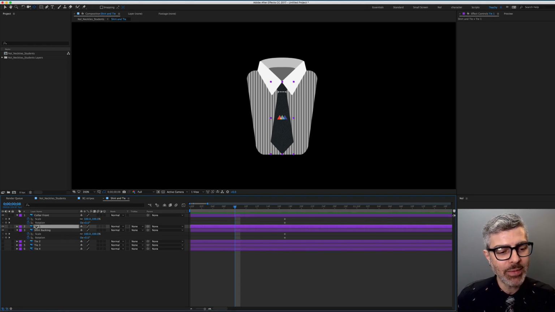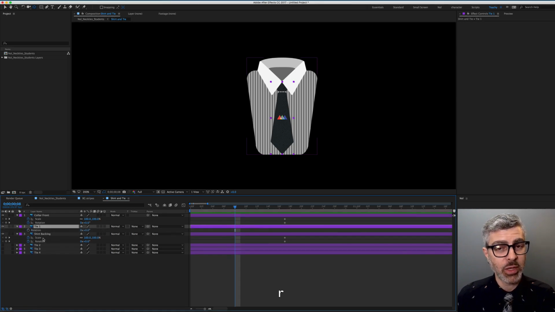And other than that, the other tricky thing I'll say here is for the tie, if you want the tie to animate separately, which I broke down so you could, I think this will also need a different anchor point. Right now, because we imported and retained layer sizes, the tie defaults to having the anchor point in the center, which means that when it rotates or scales, it rotates like this, which I just don't see being the way a tie rotates, which I think of as being from the top, right?